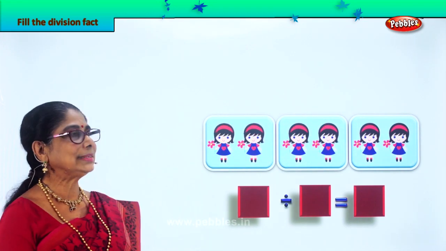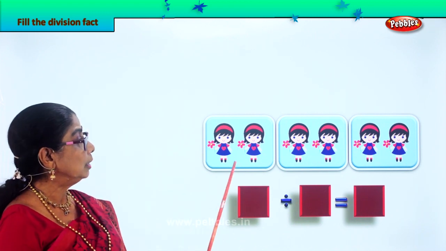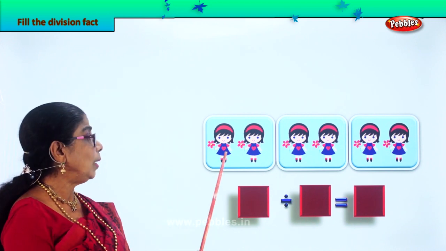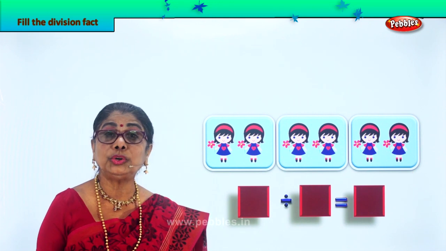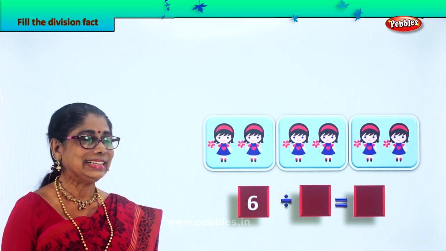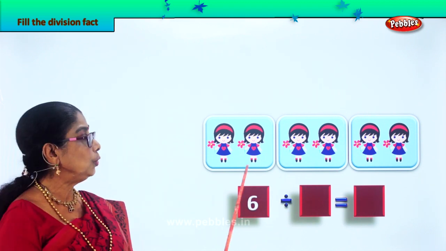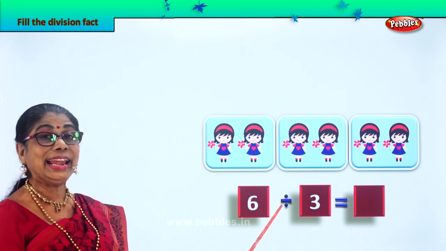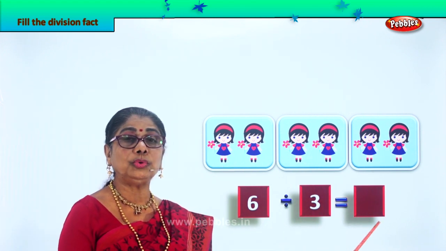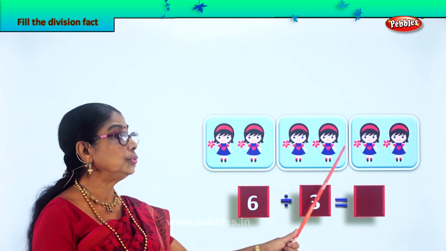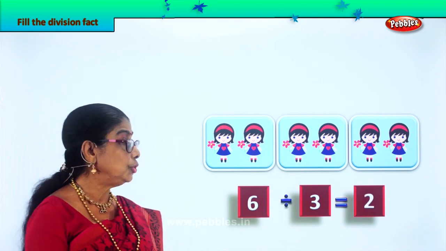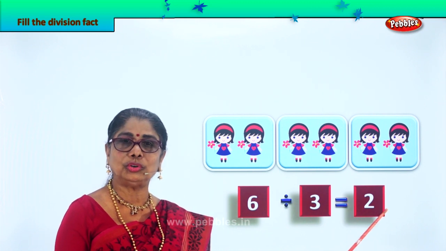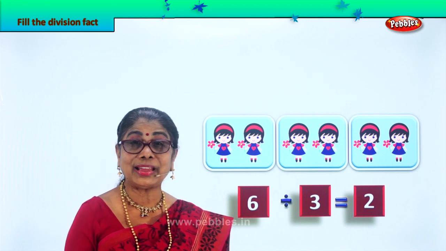Let's look at another sum. We have sweet lovely little dolls in three boxes. What is the total number of dolls? 1, 2, 3, 4, 5, 6. There are a total of 6 dolls, so we write down 6 here. Six dolls are divided equally into three boxes, so we write 3 here. Division is equal sharing. Six dolls are shared equally into three boxes. Your answer is 2 — two dolls in each box. Total of 6 dolls placed into 3 boxes, 2 dolls each.